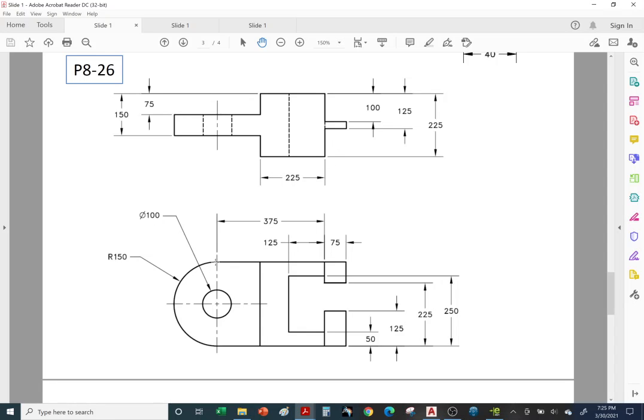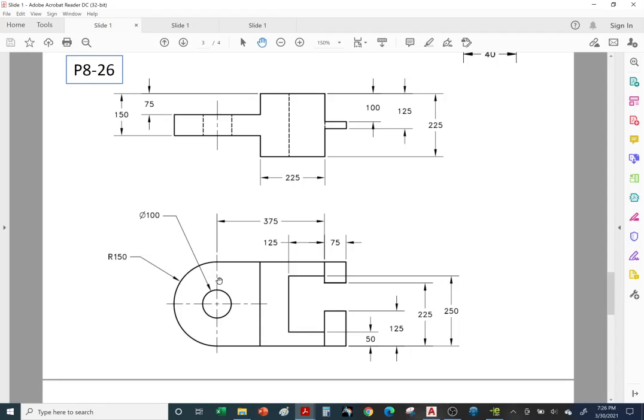Okay, so we're not going to dimension from this datum nor this datum. In this case, the center of the hole is more important. So actually this axis of the hole is our datum to dimension from. So we're going to go from here to here, right? And dimension.